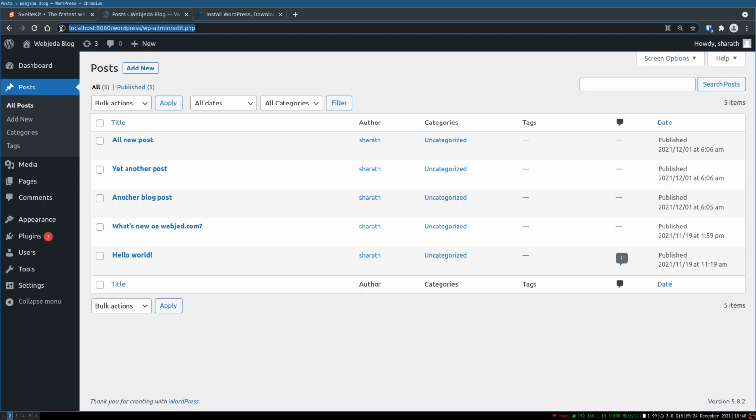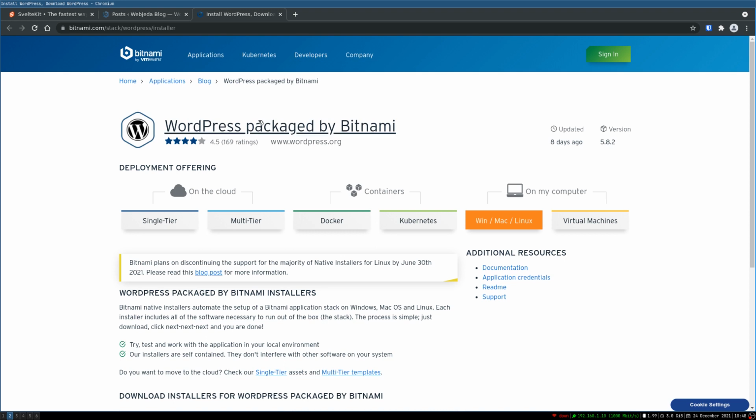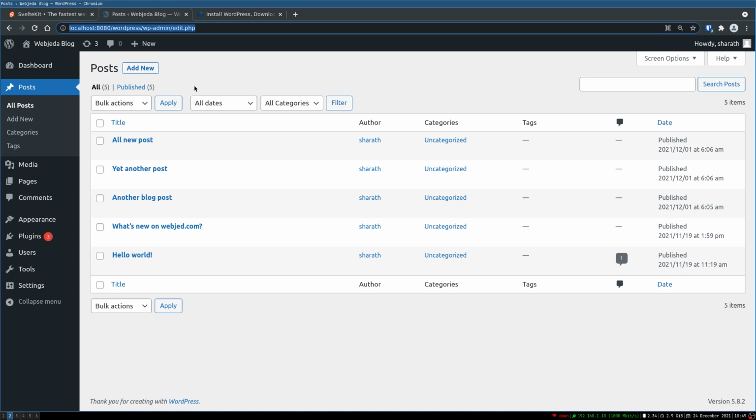I am running WordPress in my local. It's possible because of this Bitnami WordPress package. You can install it on whichever machine you're using. I'll leave the link in the description. And once you get it running, you can add some dummy posts, and that's it. So by default, the APIs will work. We don't have to use any GraphQL or anything for this.